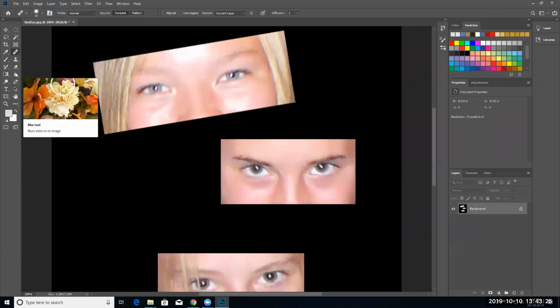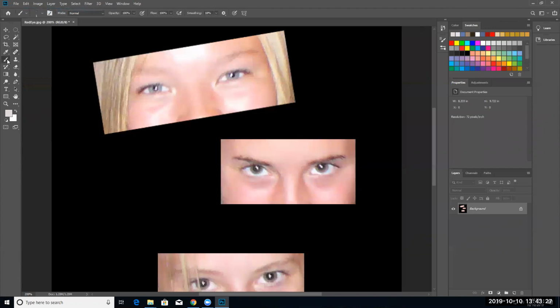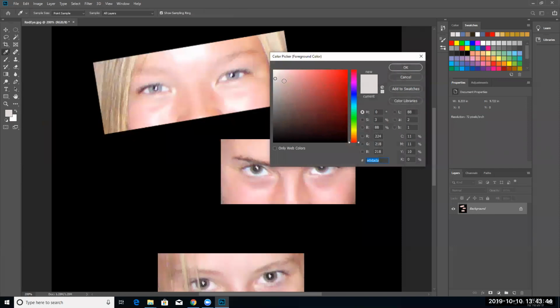There's some other tools, actually just your brush tool. It looks like a paintbrush. So find your paintbrush tool. And this is kind of weird. If you go to your set foreground color, click the little set foreground color, and then I move my cursor out of it and it becomes an eyedropper.